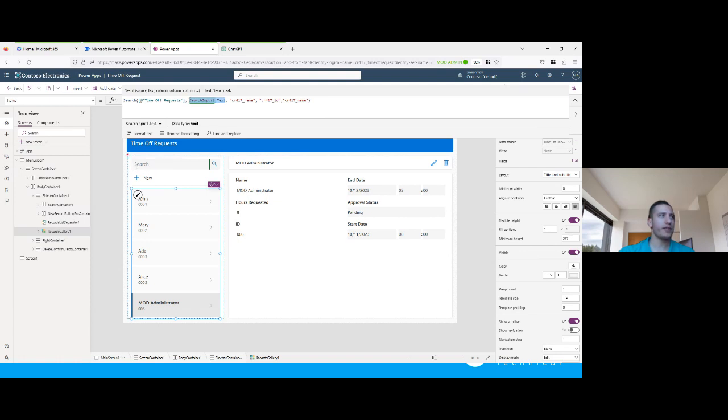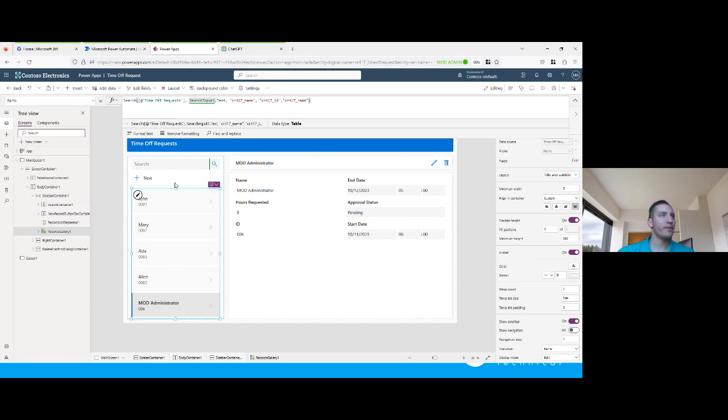So that's this search input. We're searching across the time off requests using the search input, and then we're searching across all of those fields on our time off request table. If you have no idea what's going on with this formula at all, that's perfectly fine. That's not the point of this.